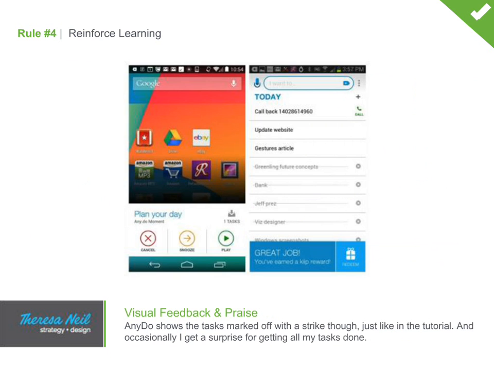Another thing that AnyDo does well is once you've completed a number of tasks, it actually gives you a reward. And it's not structured in once you've completed 5 tasks or 10 tasks. It's spontaneous. So occasionally I'll just get a little note saying I've done a great job, and they reward me with a couple of points. So the element of surprise is an element of gamification that helps reinforce learning.